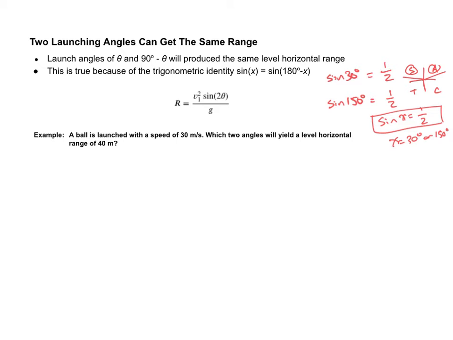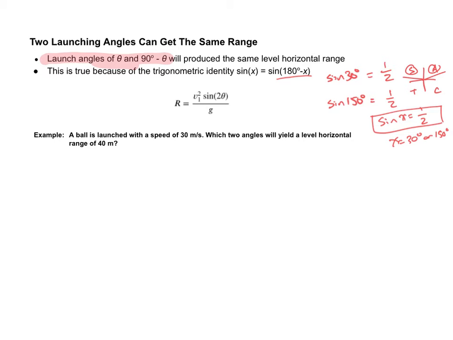And I just kind of wrote the summary at the beginning here. Angles of theta and 90 minus theta will give you the same horizontal range. And your immediate question may be, how come it's 90 minus theta when the identity says 180 minus x? Well, that's because the range formula is not theta. The range formula is 2 theta. It's been doubled, so that's why. That's just me briefly talking about those details. You can think through it more carefully if you want to.